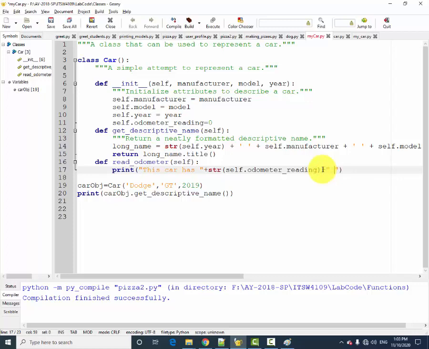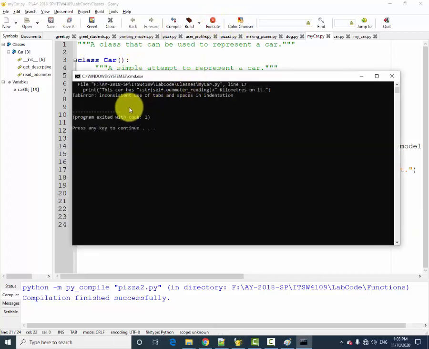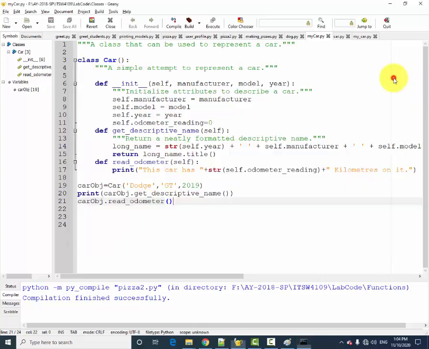0 kilometers on it. Okay, so here car_obj.read_odometer. Spaces and tabs, we have to take care of this one here.